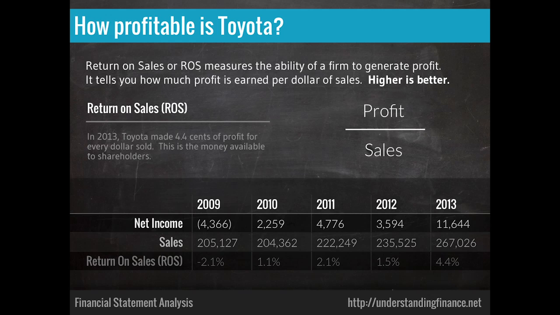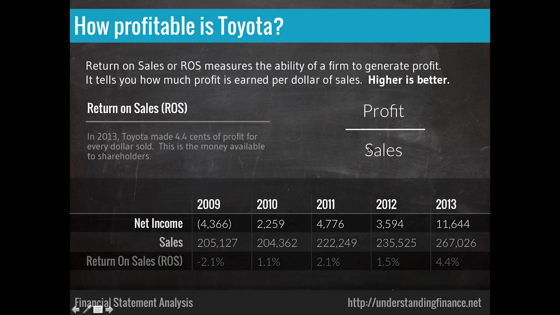And to get that, I divide the profit or the income divided by sales, and it tells me profit per unit of revenue. Obviously, higher is better. So I would go back to the Toyota income statement, and these are 5 years of net income or net profit that I got right off the income statement. This is 5 years of historical sales or revenue. I divide the two together, and that gets the percentage of profit generated each year, return on sales.